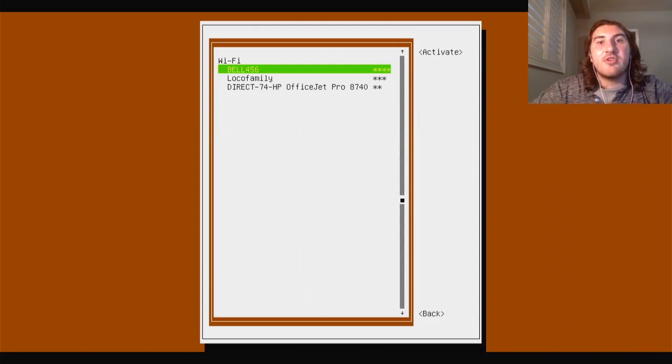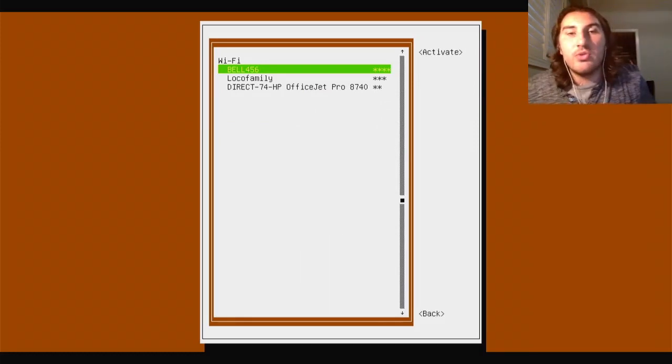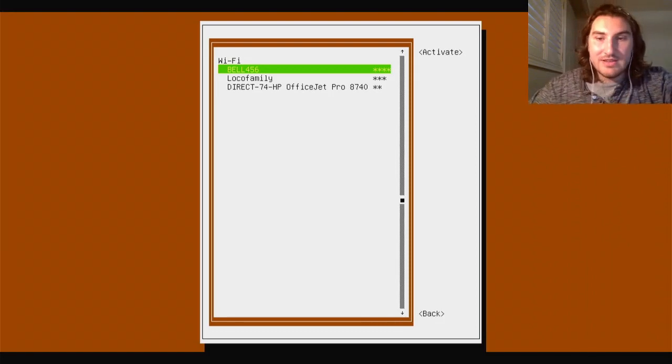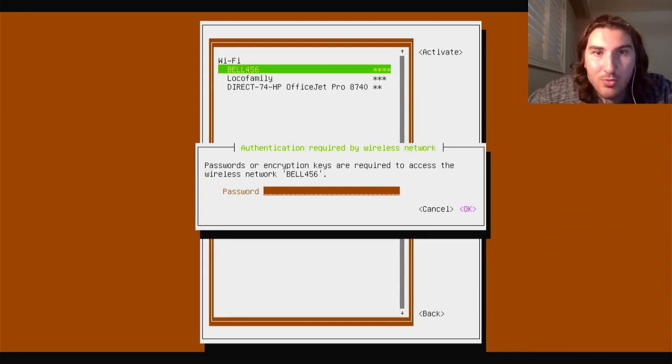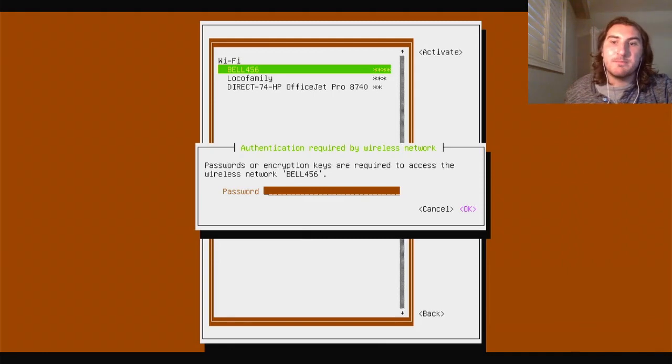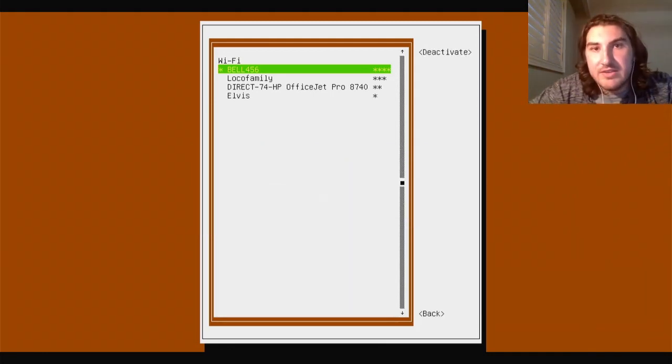Okay, good. There's a list of our Wi-Fi networks. I'm going to press enter on the one that is for me, and now we are going to type in our password. I'm going to resume after I type in my password, and hopefully this is successful. Now we see I am connecting, and it looks like it was successful.